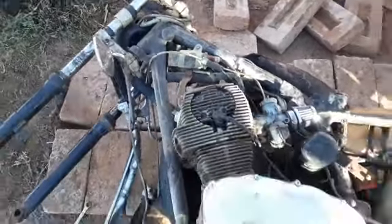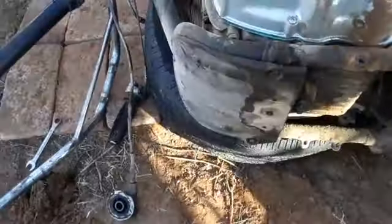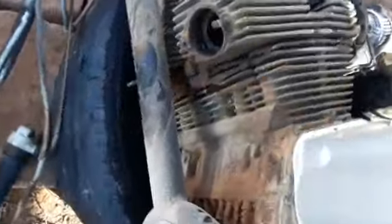Now I'm gonna go ahead and finish taking off the rest of the stuff. You see it's a CL, where's the VIN? See, it's a CL72. I'm not sure if you guys can see that very clearly. CL72 with a, where does this say 305? Somewhere right there it says 305 head. There we go, 305 head.